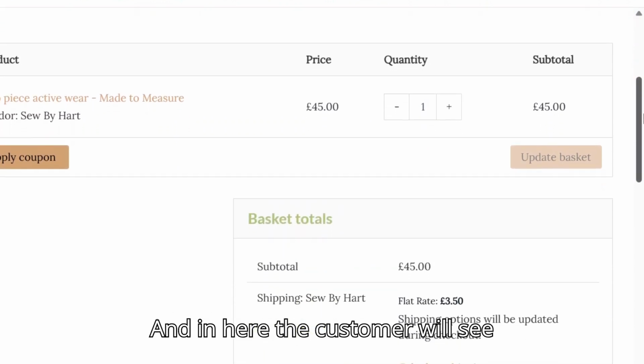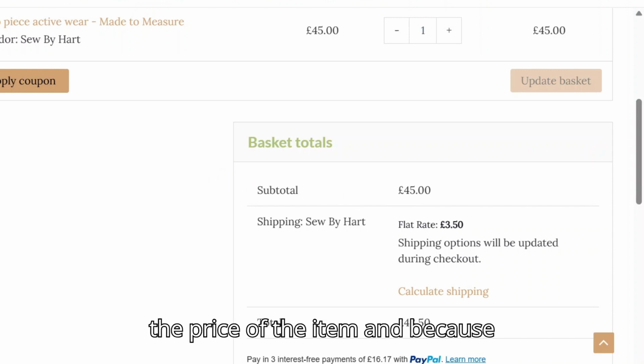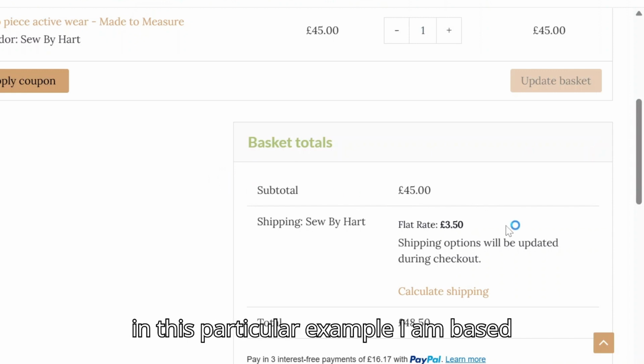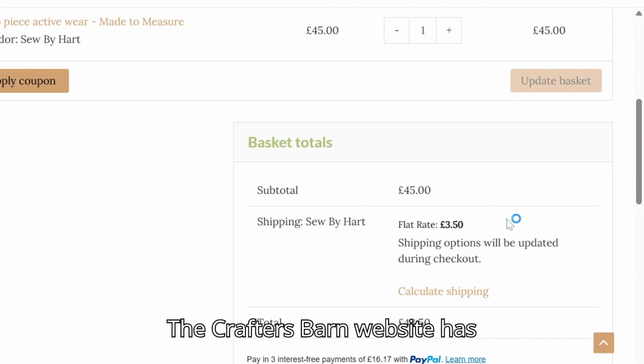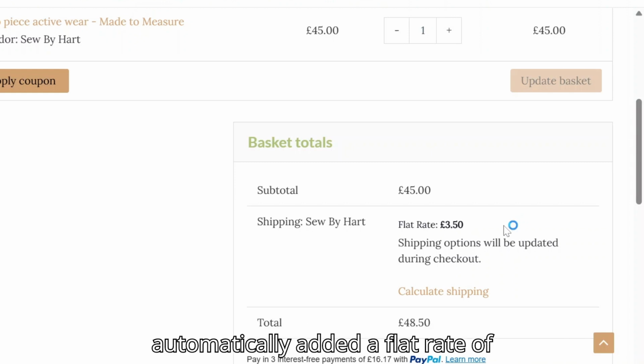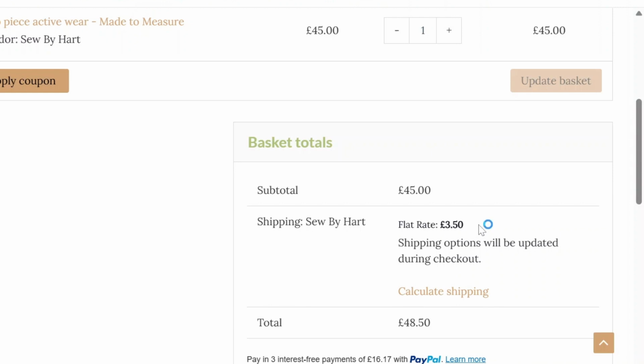And in here, the customer will see that the value of this order is the price of the item, and because in this particular example I am based in the United Kingdom, the Crafters Barn website has automatically added a flat rate of £3.50 for delivery within the UK.